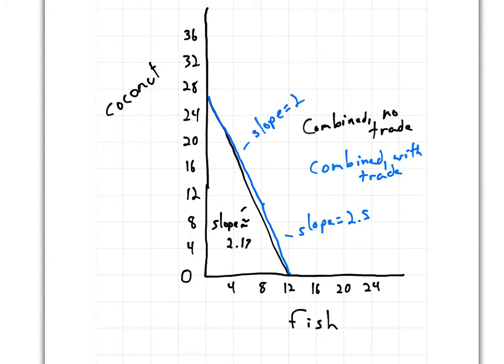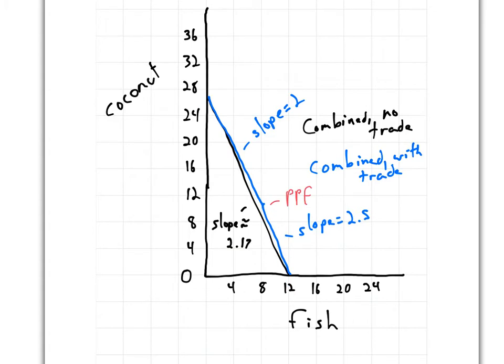We can start off by having only Willow catch our fish, because she has a comparative advantage in that. Her slope is only 2, so this line descends a little bit more gradually. We can produce more. Then once we get to this point where she's caught as many fish as she can, 8, now we get a little hitch, and we have to use Xander's slope of 2.5 all the way until we get down to 12 fish. So really, the production possibilities frontier is right there. It's that little hooked thing.